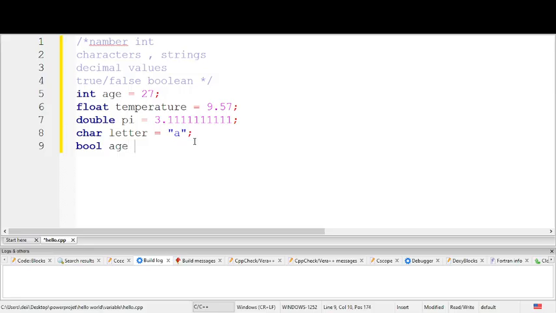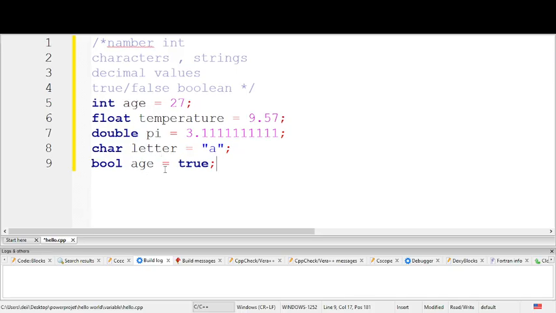In my case, we'll assign it to true. Then what we have done is create a boolean. And the moment we call age, this has to be printed out, which is true. That's all about data types and variables.